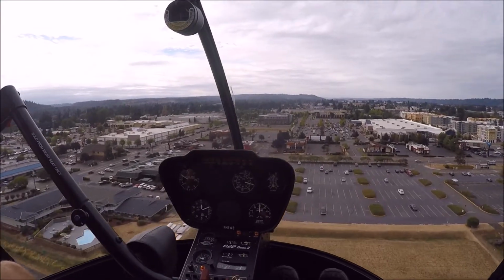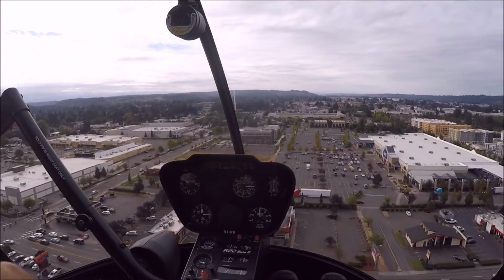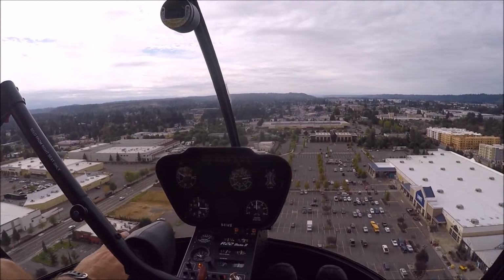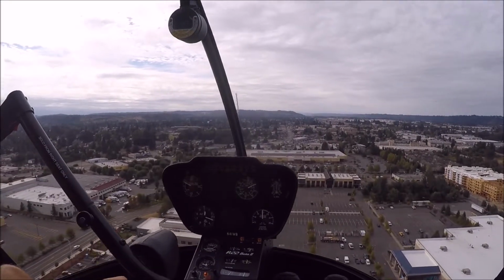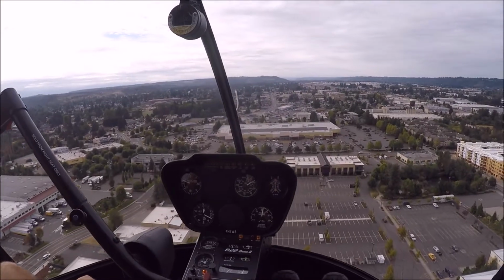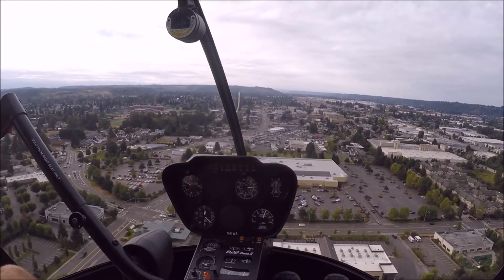So, to talk about my approach. We were high, and then I had to start descending, and then you kind of leveled off a little bit, so we were still pretty high. So I ended up making a steep approach towards the end. That's why I told you to just extend it out. There were a couple points in there where the descent rate got too high. That's why you felt me pull some collective in.